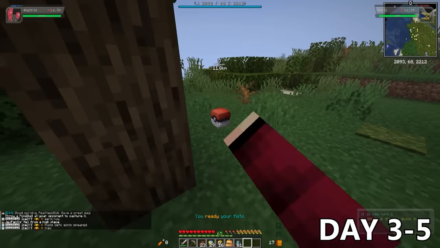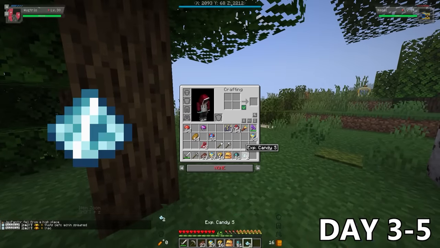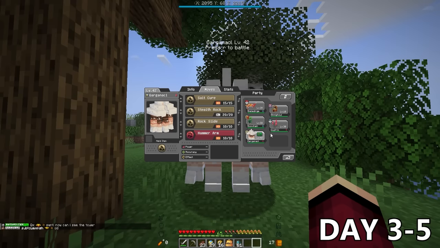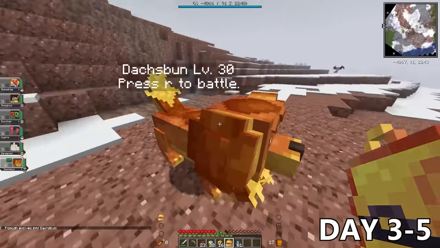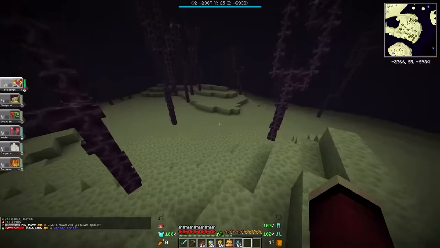And I'm going to tell you this right now, I do capture it. And I actually do evolve it into a Barbaracle. But I don't end up using this thing for very long, as our team gets kind of insane later on, as you'll find out. After this though, we end up capturing a Fidough and evolving it into a Dachsbun. And after this, we head off to the End.